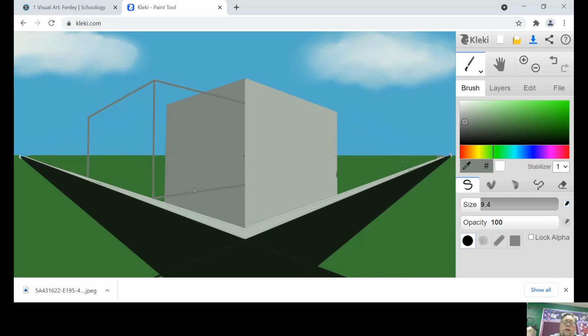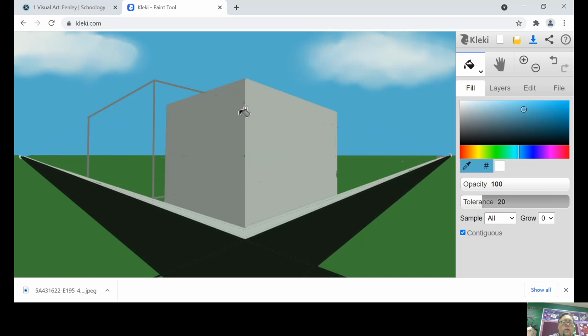All right, grab this side of gray. All right. Now, let's see if I can fill this without filling the whole screen. Okay. Not what I want to do.